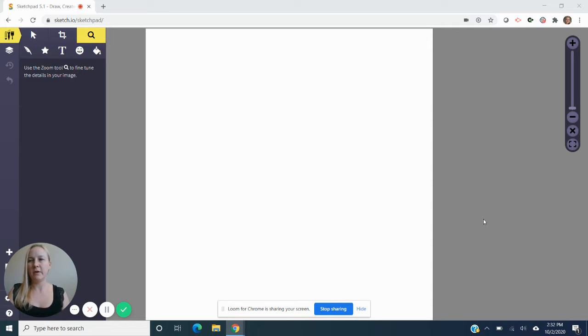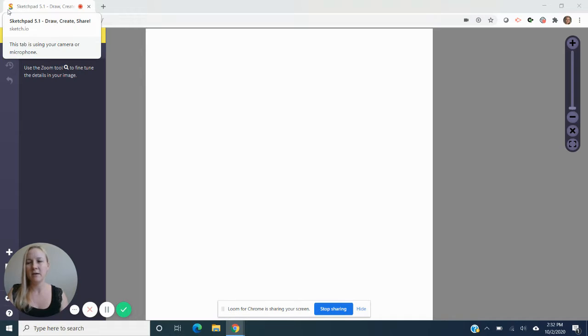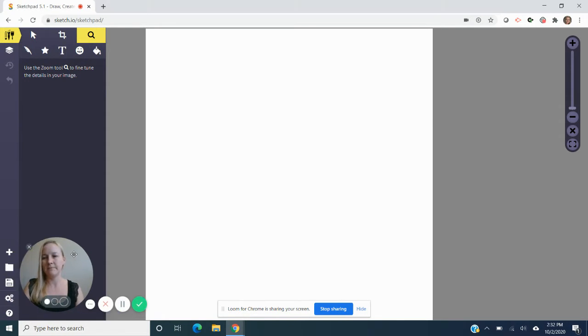This tutorial is going to teach you a couple of tricks using the Sketchpad app. It's a completely free app, and so you would go into your web browser and type in sketch.io/sketchpad/. They have quite a few different versions that look similar, but this is the version that you want. It'll have Sketchpad 5.1 at the top, and it'll have a yellow and blue looking S. The other ones don't have as many functions as this version has.